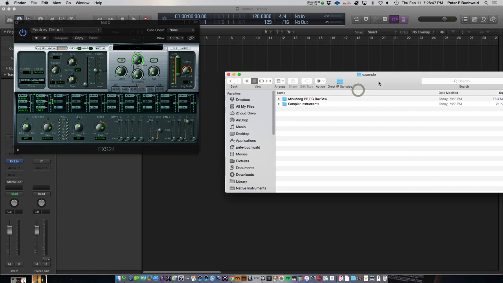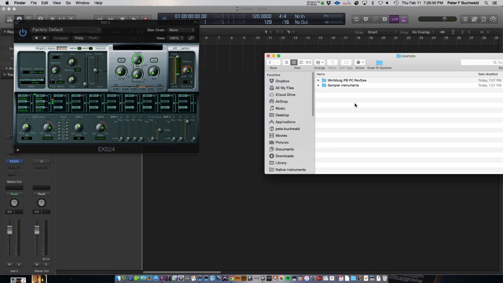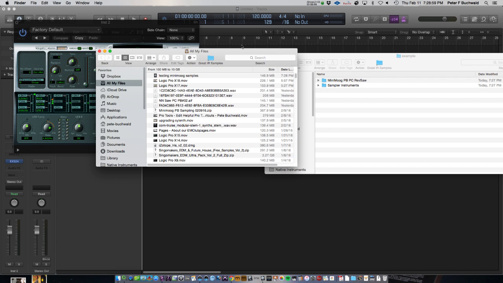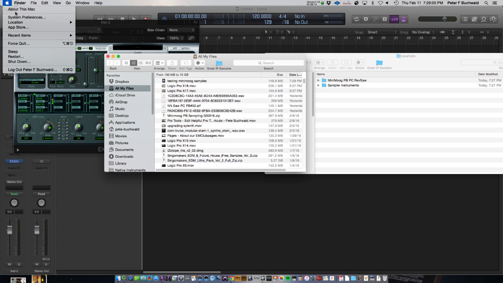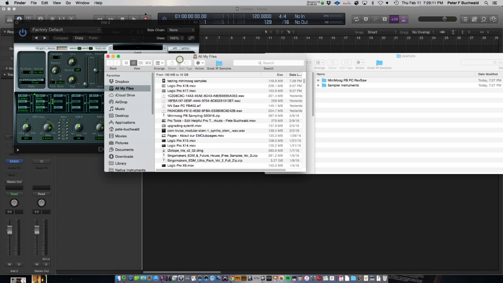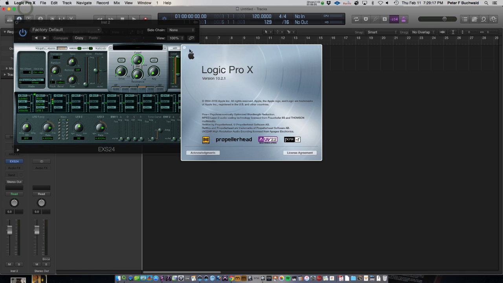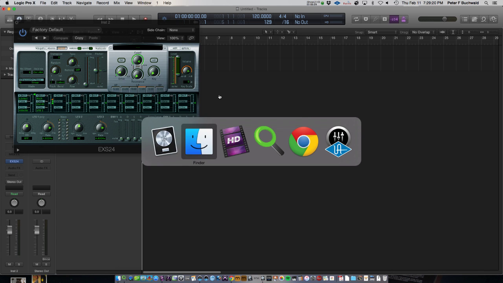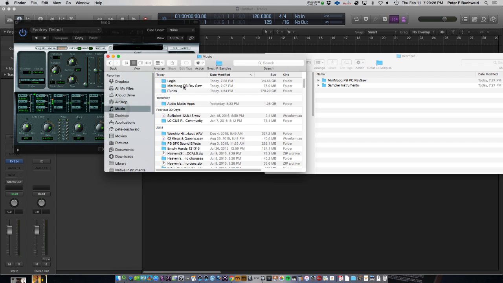But you probably want to put it somewhere in, I don't know, a central folder where you know all your sample material is. So here is my stuff. Let's open up a new sample window. This is OS version 10.10.5 Yosemite and Logic version 10.2.1, just for what it's worth. And in this OS, where I found it was in Music, of all places, and then Audio Music Apps.